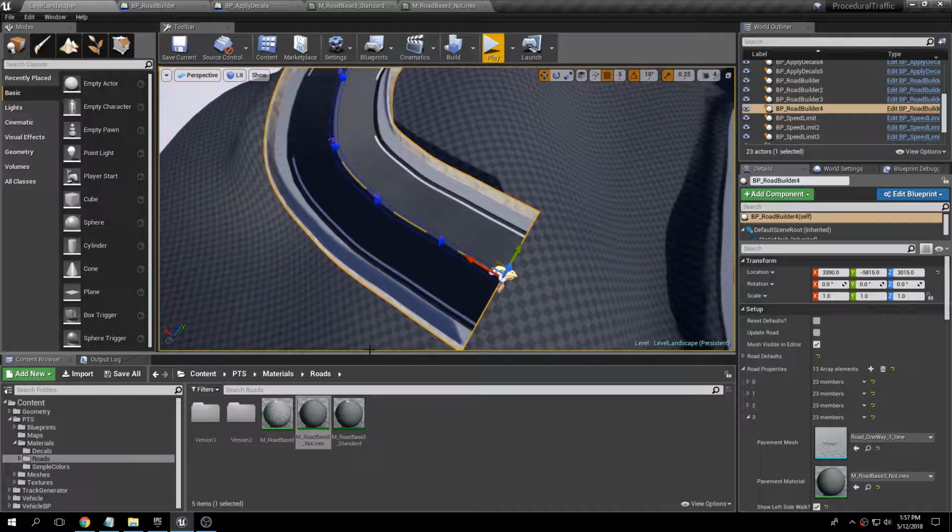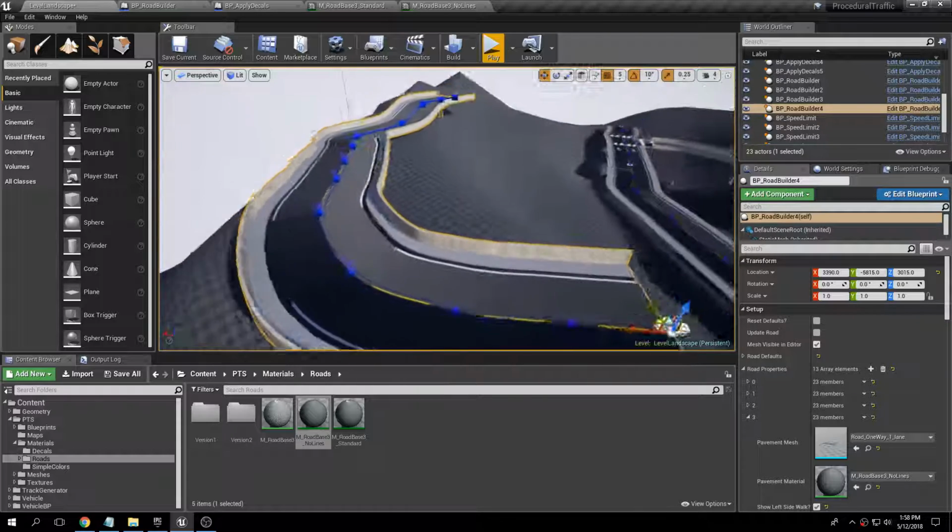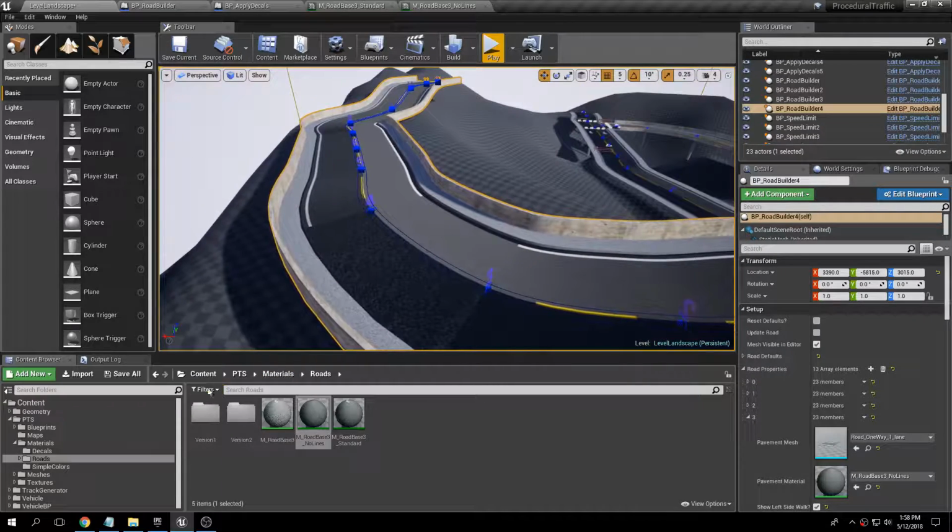So you can create as many material instances as you want from the same material, and then have different sections of the road have different color lines, different line patterns, etc. So really neat. Yeah. There's also obviously a lot of the utility stuff that you see on the other tool.